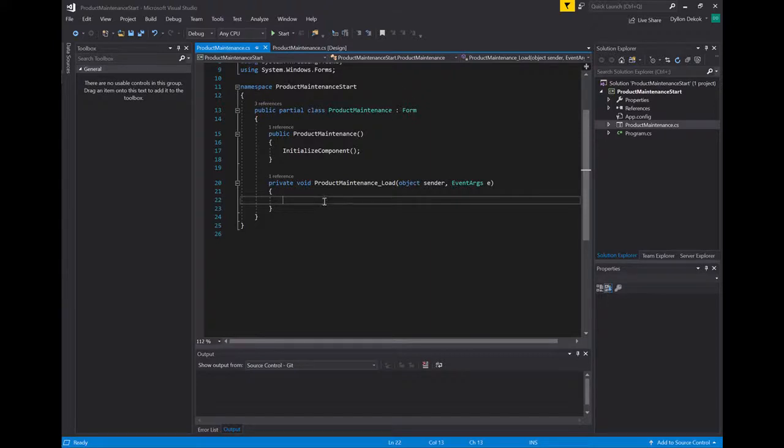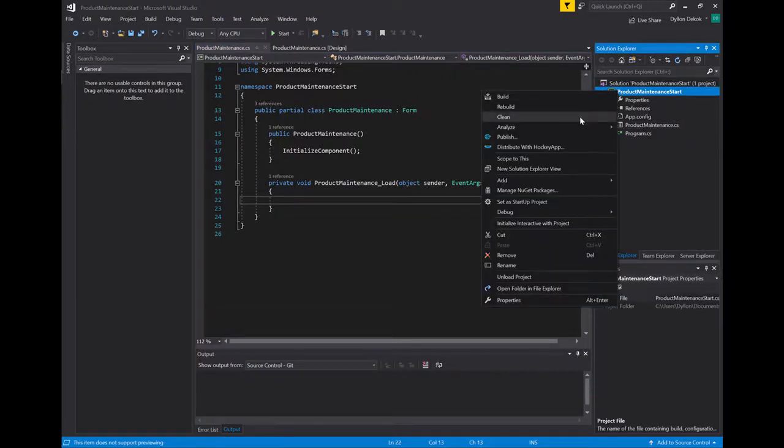Okay? So how can I do that? Usually a service is another solution entirely, so I'm not going to code all of that right now. But what I am going to do is stub out a little bit of what a service might look like in our project here, just to show you exactly why encapsulation is important. So the first thing I'm going to do is right click here.